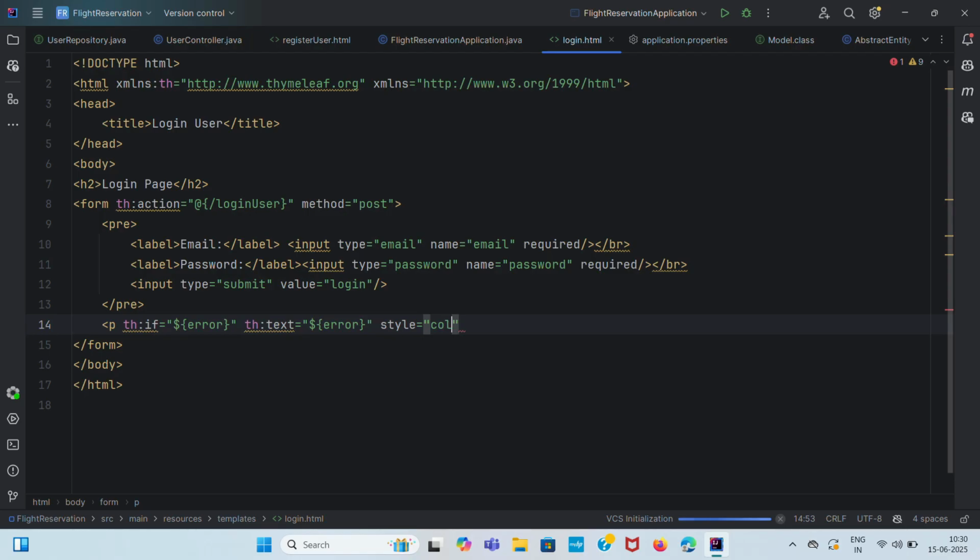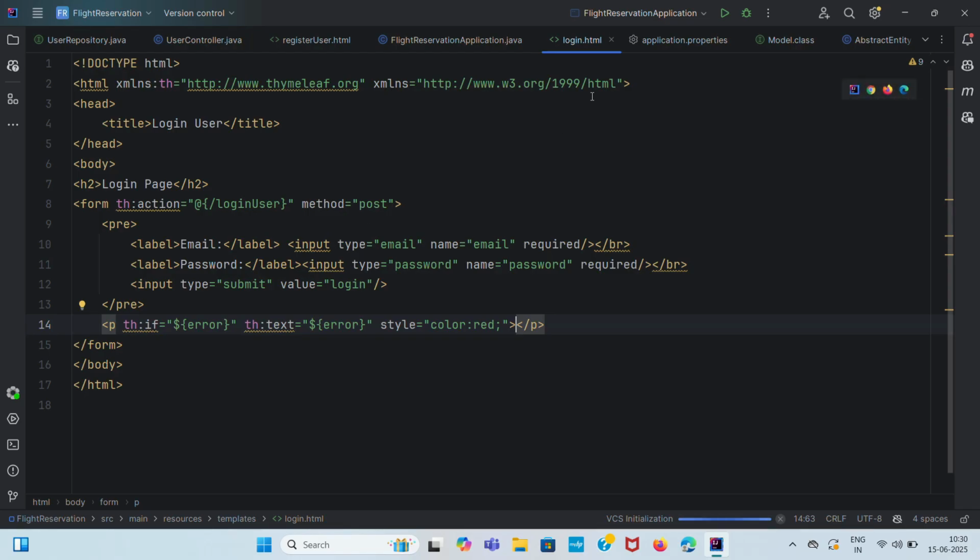So for that I'm saying red. If error, th:text should be error, the style should be color.